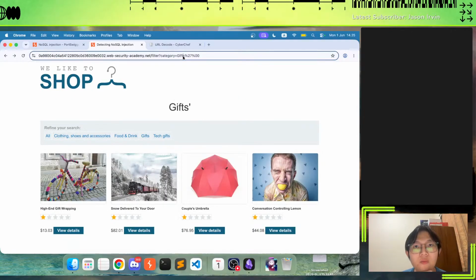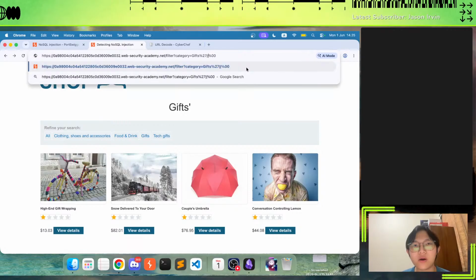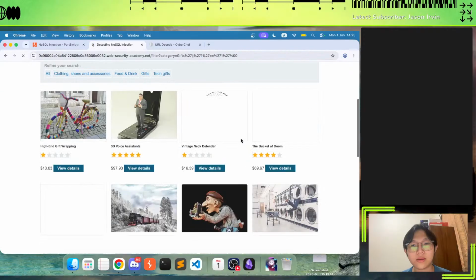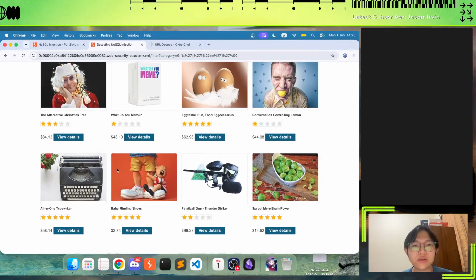Because it still uses the gifts filter, we can give an OR statement, where 1 is equal to 1 as well. Yeah, and all of the unreleased products are also shown.